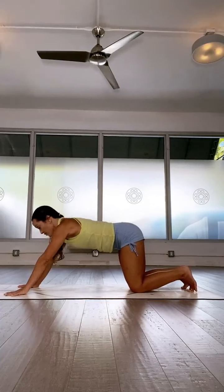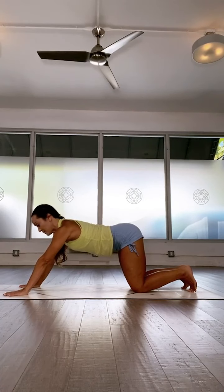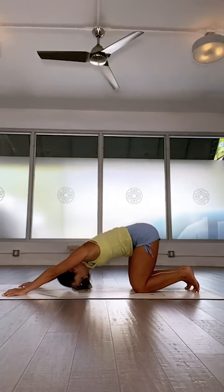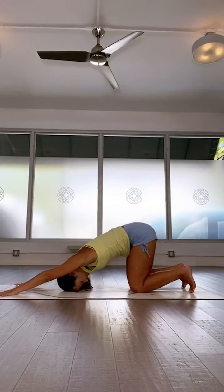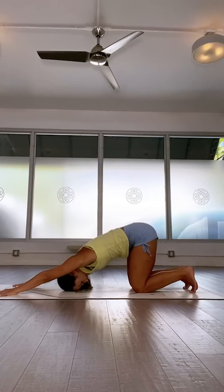Then do as I just instructed you for the shoulders. Get that external rotation in place and spin the smiles of the elbows in line with the thumbs. That's going to help keep weight rooting down to the knuckle of your index finger. And then exhale as you reach your forehead down towards the ground. You can make some little adjustments, like I was a little too narrow there. And then you can keep a little weight in your toes and let the hips move back and up.